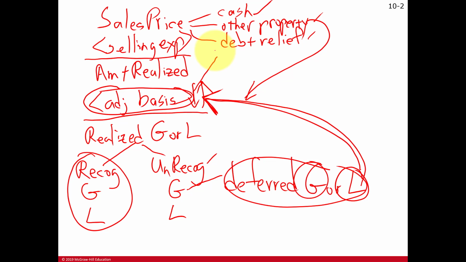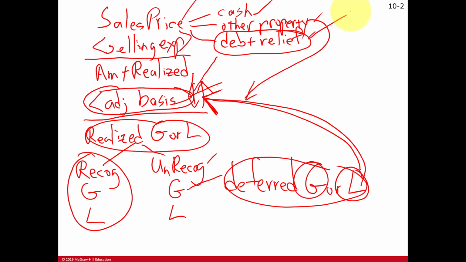So when you try to figure out the gain or loss, it's already built in here, their share of the partnership interest, but not built into the direct sales price. So like right here, you have to add in the relief of the partner share of the debt as part of the sales price, but it's already included in here. In a real life calculation, many times you would put it in here and you would put it also in here so it'll cancel out each other. But that's not the case of some of the numbers given to us for homework, maybe the Learn Smart problems for chapter 10.